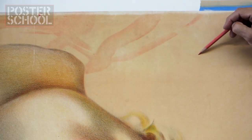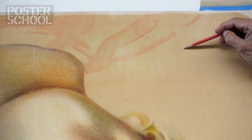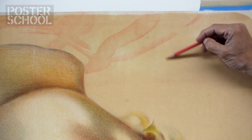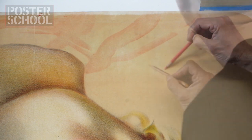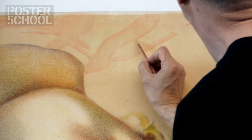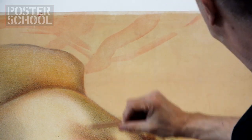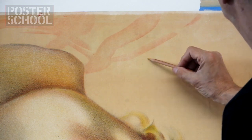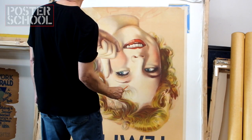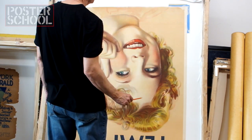And I'm purposely using water-based pencils as opposed to oil-based pencils, because if I were to use oil-based pencils, it would cause discoloring to occur in the touch-up at a later time as the oil seeps out of the pencil and stains the paper. So it's very important to use watercolor pencils when doing this kind of color enhancement to an old lithograph.